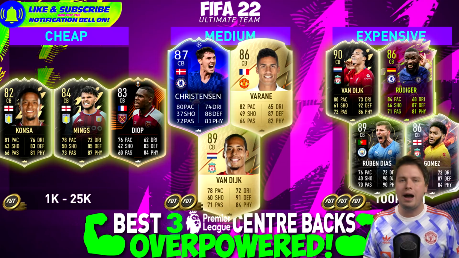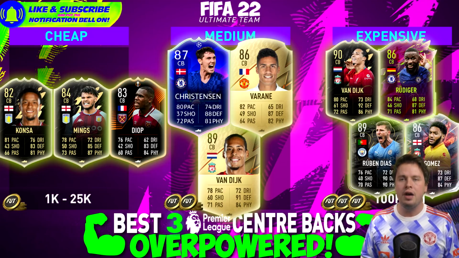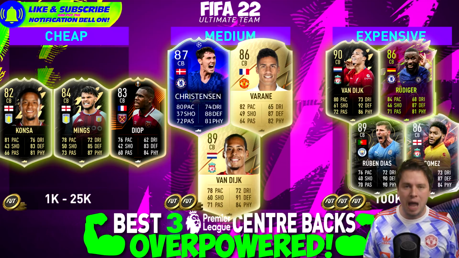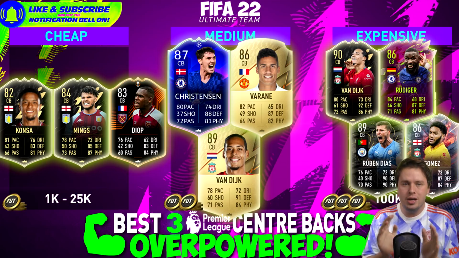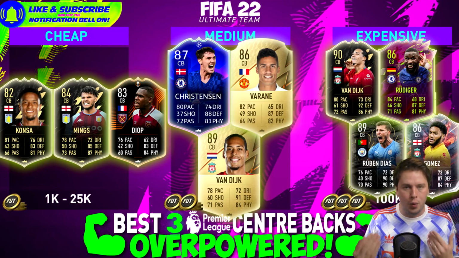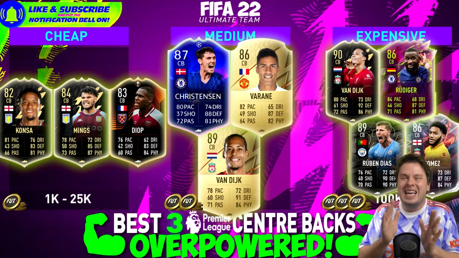Then we go to around, well, between the 50 to 75k. Yes guys, it is dirty cheap this year. You have the Champions League card of Christensen, that is the group stage card, but also Rafael Varane dropped down to 60k, and Virgil van Dijk dropped down to 75k. So you can get the best center backs in the game for a very good price. If you play the weekend league or division rivals, you've collected around 200, 300k easily.